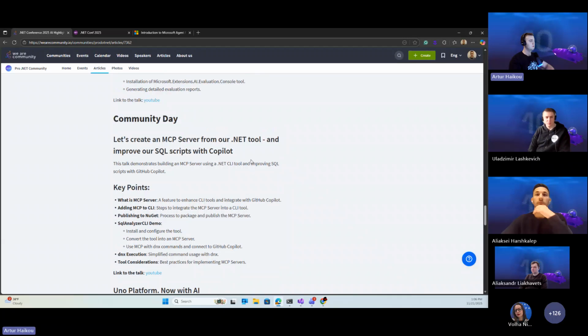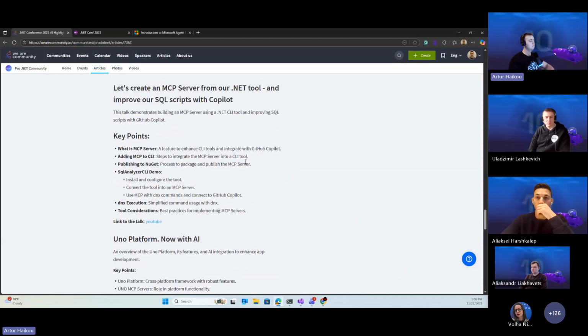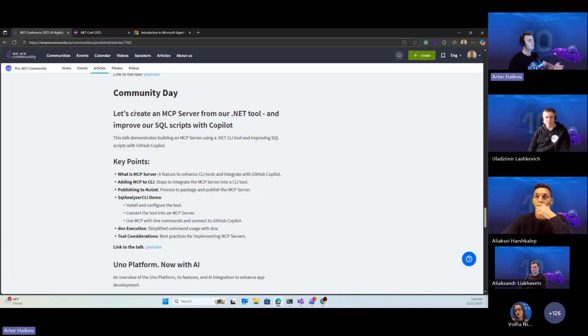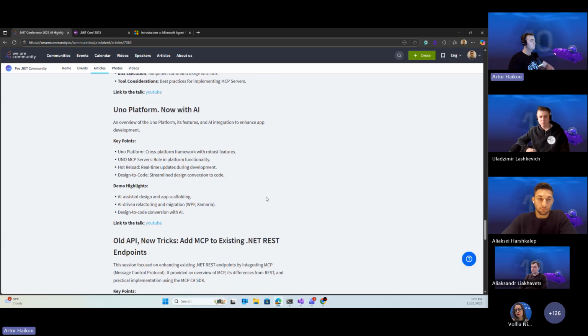Also, from community, the speaker, if you take a look at this particular topic, presented how you can convert a .NET tool to an MCP server, and also highlighted how you can use DNX for this purpose, a new tool.